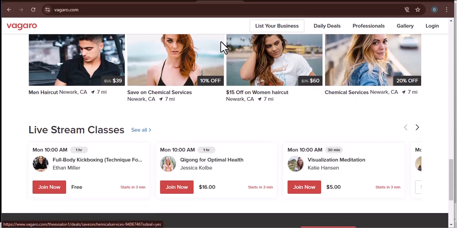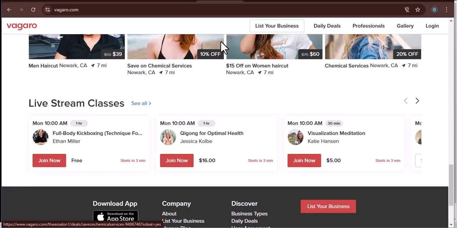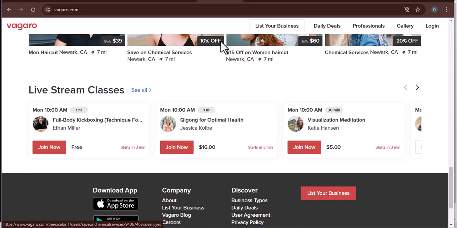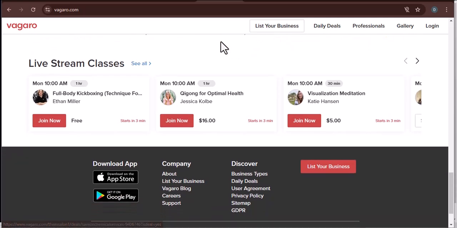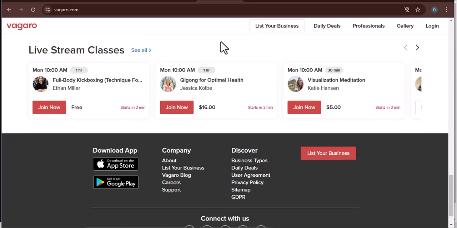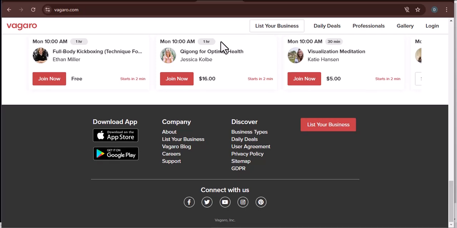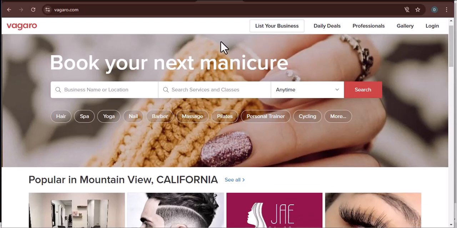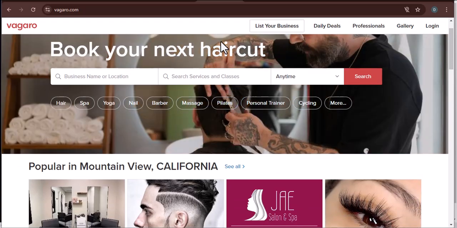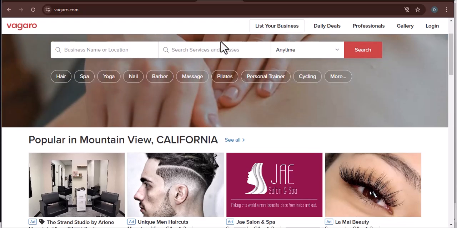Once the list populates, you'll see an option to reassign clients. Click on this. A pop-up window will appear. Here, you can select the new staff member you wish to assign these clients to. You also have the option to reassign all clients or select specific ones. This granular control is fantastic for situations where only a subset of clients needs to be moved. Confirm the transfer. Vagaro will process the request, and the clients will now be associated with their new staff member.